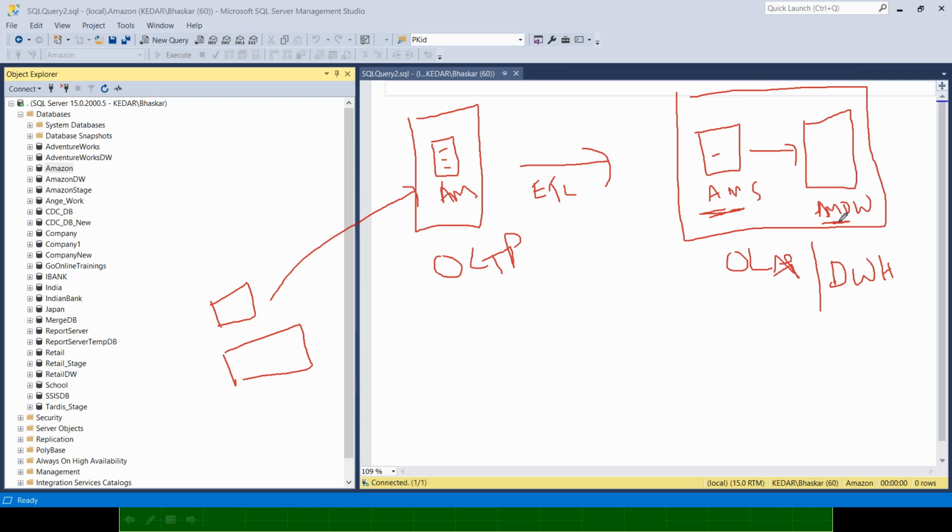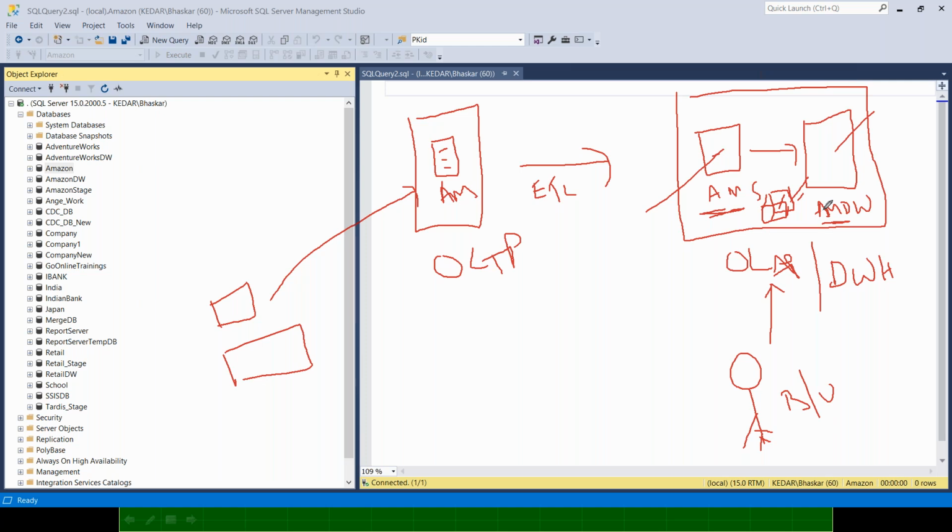One machine is the OLTP server where the end users are connected, and who's going to be connected to this machine? Business users. They want to analyze the data. Managers, business users, right? So these people are connected to this server. In this machine only, we also create a cube. So the cube will be connected to what? To the data warehousing database and gets the data. Clear? And that is how you need to understand. So we'll have a data warehousing server, the OLAP server, where you have a staging database and a data warehousing database. And in this machine only, many times we also install SSAS and create a cube.